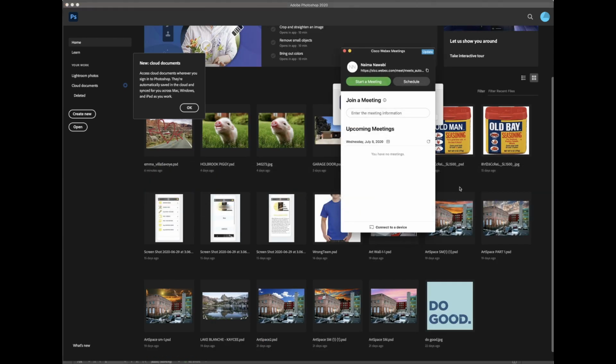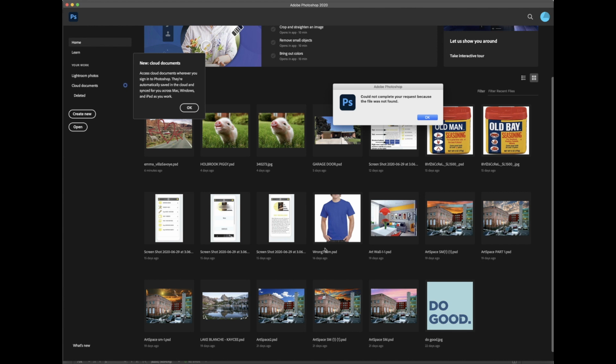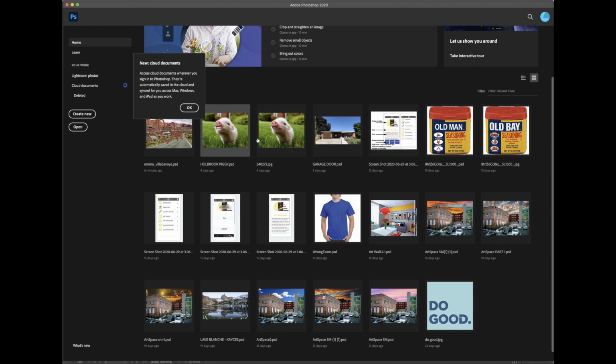Sorry. Just to let you guys know, I add in Photoshop on my downloads at least like 100 to 200 files a week, so I'm constantly dumping things after an assignment. Oh, here's some fun cards I made. So Old Bay seasoning, Old Man seasoning, some more. I do a lot of marketing.